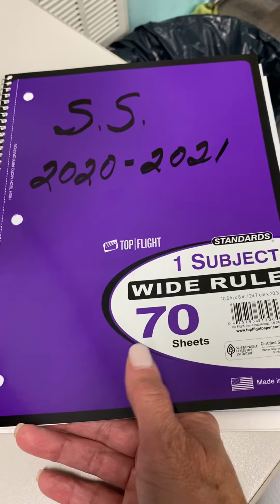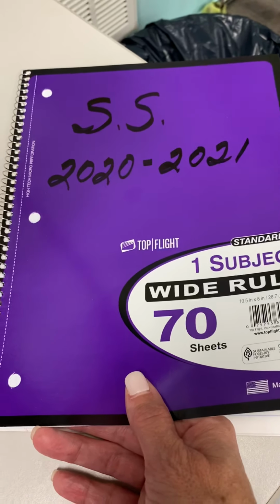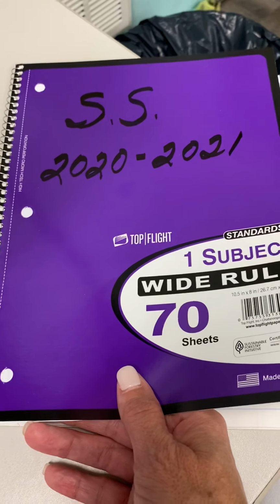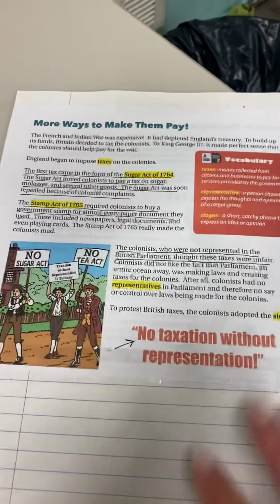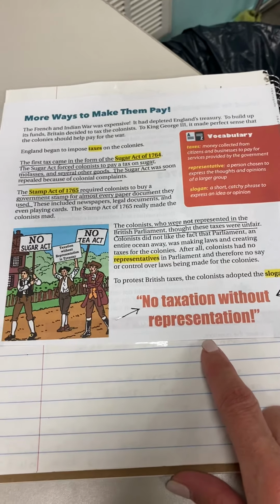So if you'll go ahead and get your social studies handbook, we are going to be focused on page 26 to start off with in your workbook. If I open up my handbook here, you can see that I've cut this out. So if you'll go ahead and cut this out and put it in your handbook.